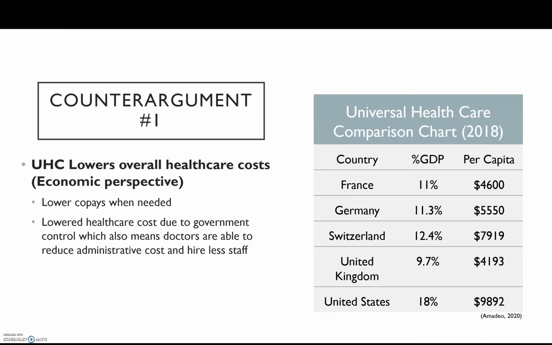Yes, healthcare cost is higher in the U.S., but looking at this argument, you see that doctors would be able to reduce administrative costs and hire less, which means you're losing jobs there, but also you're not being able to be seen as fast. So if I want to be seen for, say, my arm aching or any other issues I might be having that aren't truly emergent, I have to wait months and months. I do agree that universal healthcare does lower costs, and that is a benefit. But looking at the European model as a whole, it is not something that the U.S. should adopt at all.